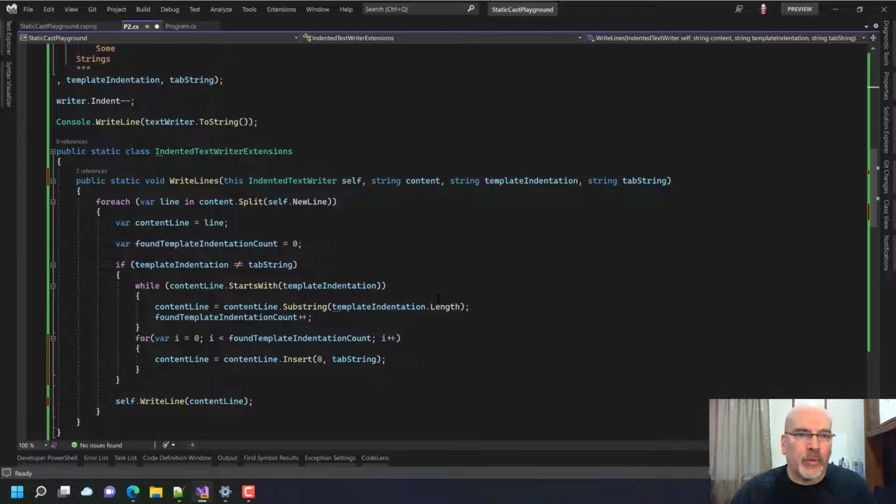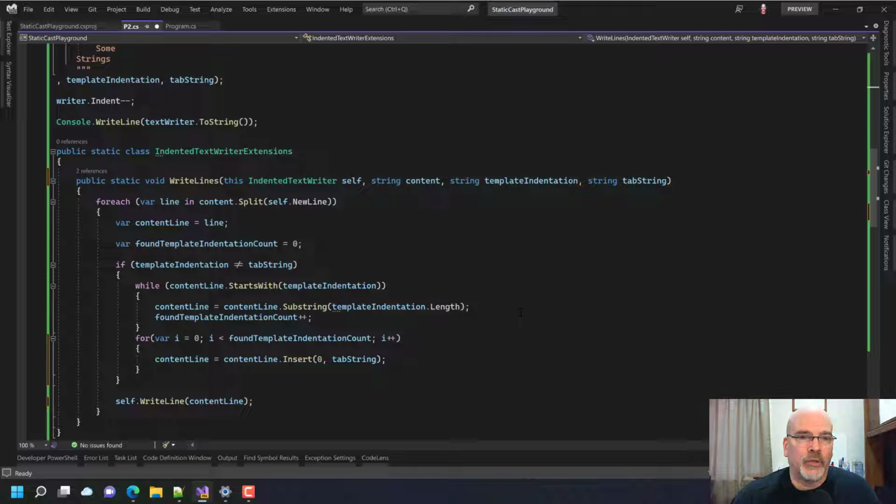Though one of the things I'm thinking of as I just said this is to say, how much do you want to indent this chunk of code? And so it would do an indent here, and then like an indent plus plus how many times, then write out all the lines, and then do an indent minus minus. So it would bring you back. That would actually be a lot easier.